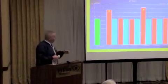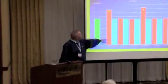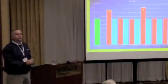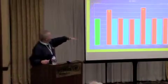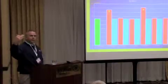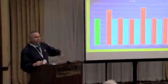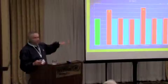Now, when we mix the products together, the red bar, this is what you see. We get increased control of red rice over new path by itself when we put 1/4 of Rice Bow or even 2 quarts of Rice Bow. So not only are we getting red rice control with the new path, we're getting enhanced control when we put the Rice Bow with it. We see the same thing with propanil by itself when you get up in those higher end rates of propanil. These are low rates that we're using here. We get in that 3-4 quart rate of propanil, we can see the same thing.